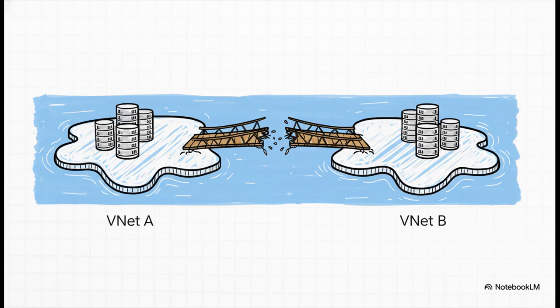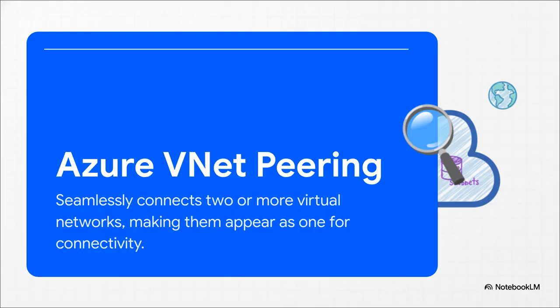You can think of them like secure digital islands. Now, this is fantastic for security, but it becomes a real headache the moment you need a service from Island A to communicate with Island B. And that is exactly where VNet peering comes in. It is this beautiful, elegant solution that builds a secure, private bridge between those islands. It lets two or even hundreds of VNets communicate as if they were all part of the same single network. And the best part? All of this happens on the private Microsoft backbone.